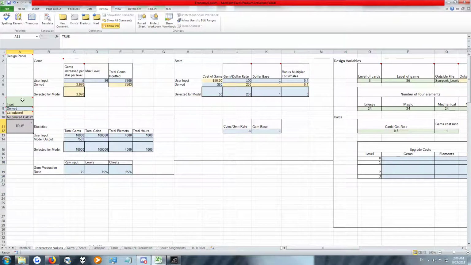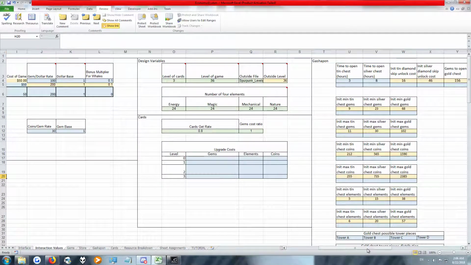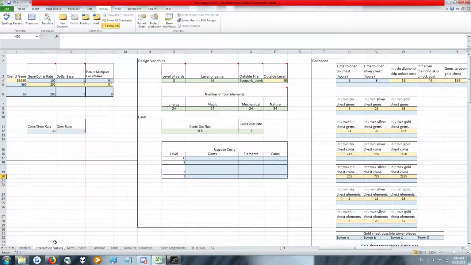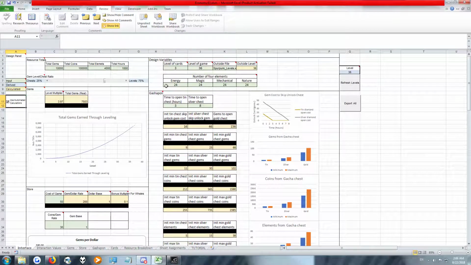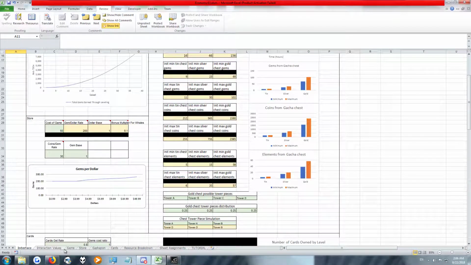You can see that it takes as input these blue cells, which pull directly from whatever is being selected or inputted here, and they export those values to the other tabs. The other tabs do their own calculations, and then send back the results as interaction values, which populate these charts and such. So that's the basic design.